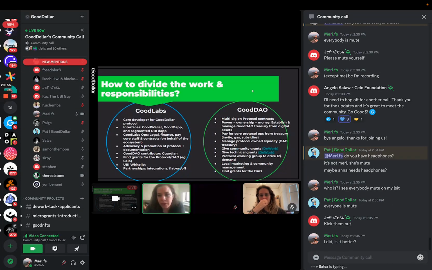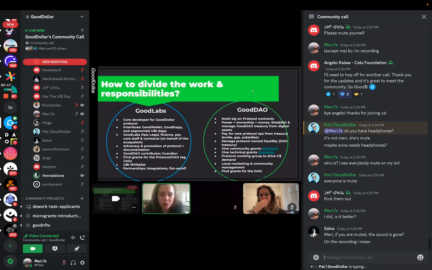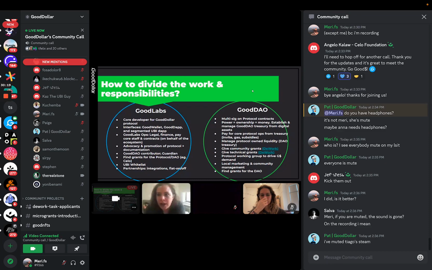On the other hand, we want to enable the GoodDAO. We're at a critical point of wanting to really begin to enable the GoodDAO and community contributors to take on more power and more ownership of setting up a DAO, the GoodDollar DAO, as being able to actually lead things, right? And that starts with the GoodDAO having money, okay? Money to do things, money to pay people, money to decide things.